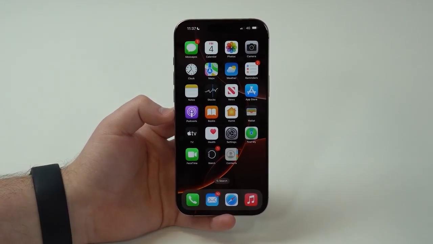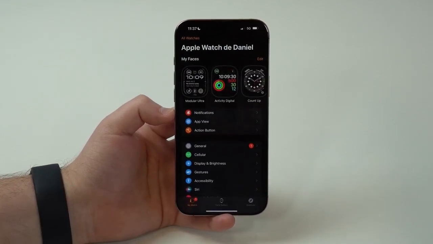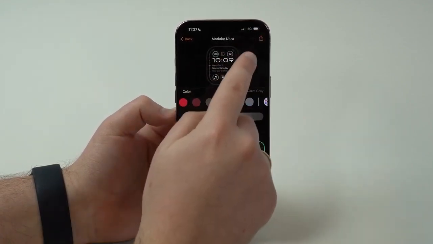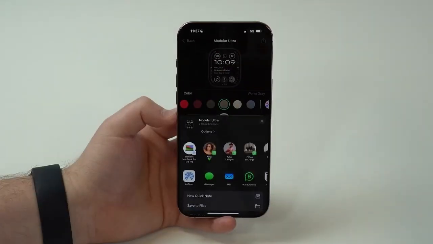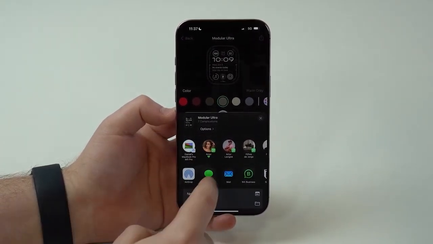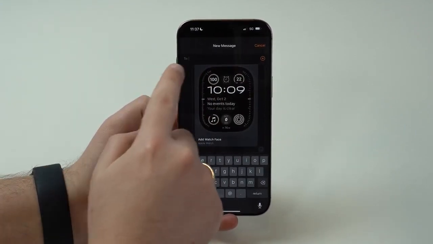Moving on, if you go ahead and open up the Apple Watch app, and you tap on a watch face, for example, and you tap on share at the top right hand corner, because let's say you want to share this watch face with your friends or family members. If you want to do it via the Messages app, you're going to fill in the to, right?